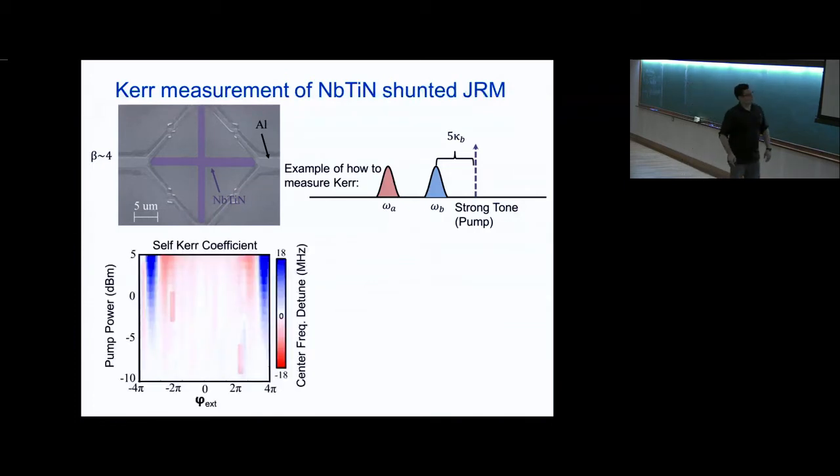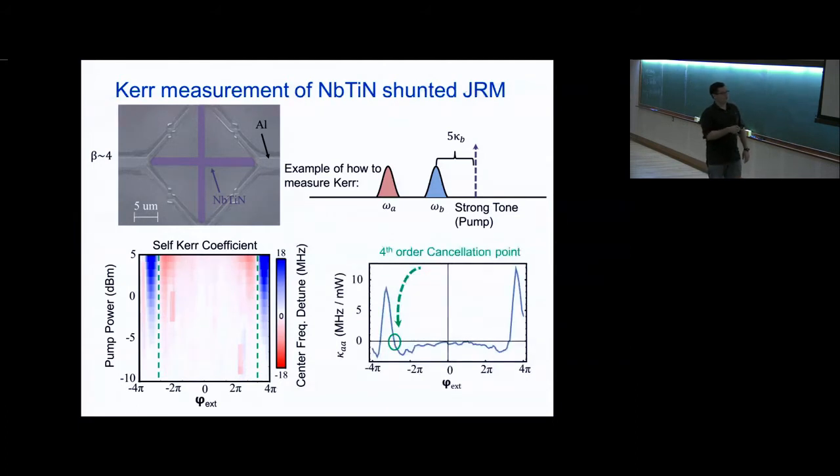So this looks a little washed out. What you can see here, here's the flux in units of phase. Here's the pump power. If the system has a negative Kerr, it will get more red as you drive stronger. So you can see here's a negative Kerr here. If the system has a positive Kerr, it will get blue. So what we're doing here is just driving one mode in this case and looking at how the other mode moves its linear resonant frequency. And now we can identify these cancellation points that we were hoping to see. So it really works in real life.